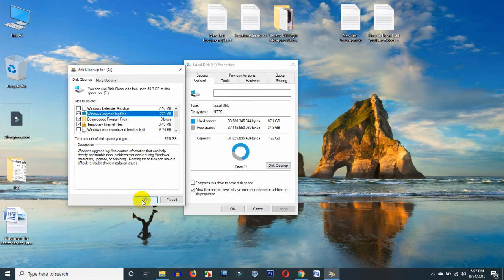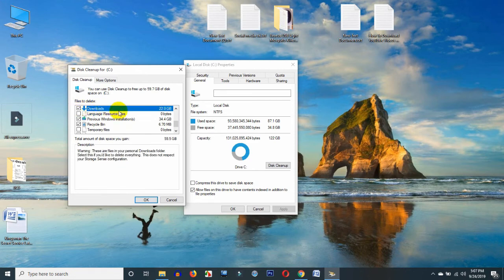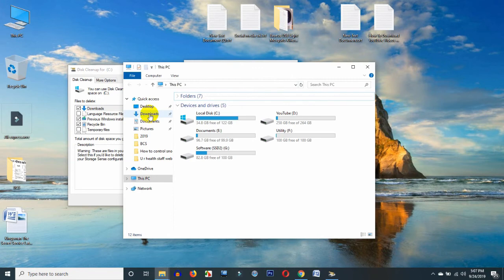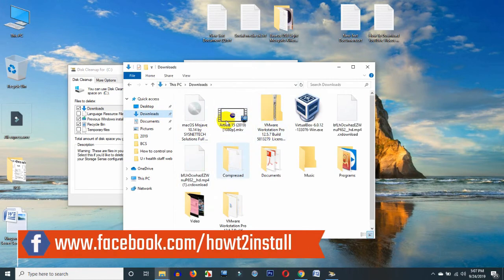Before clicking OK, I repeat, just check those folders, files and logs which you want to delete. Make sure you uncheck those files and folders which you do not want to delete. If I check this option, here you can see 22 gigs, and hit OK, then all my downloaded files and folders will be deleted.